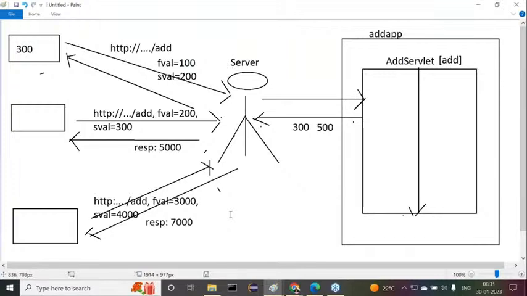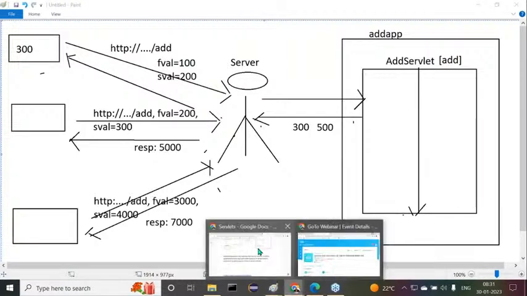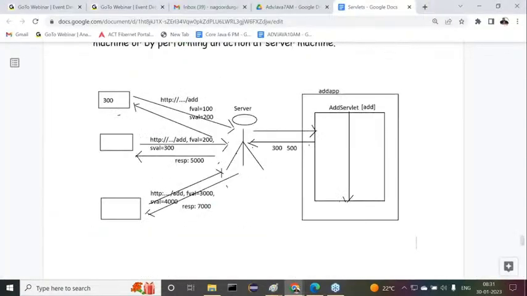So this type of response is called what there? Dynamic response. This type of response is called dynamic response. Right. Now let's see this one here. Dynamic response content here we are getting. Okay. So finally, now tell me, in web applications, how many types of responses are coming there? Two types of responses now. What are the two types of responses? Static response and the second one is what there?